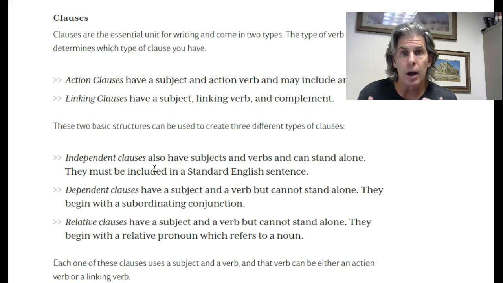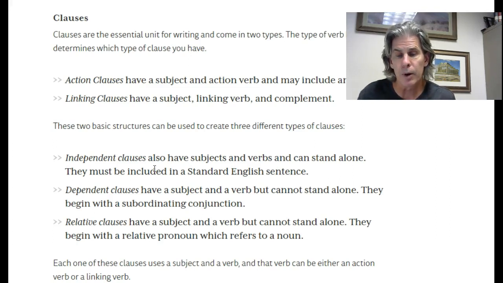You would say, we were late because we went to Sam's party. Because we went to Sam's party is the dependent clause attached onto we were late. We were late is the independent clause. Notice the backbone of the sentence, the foundation of it, is the independent clause. The dependent clause is built on top of it.